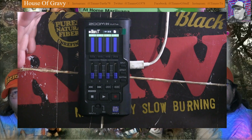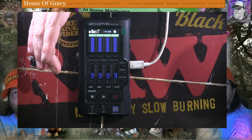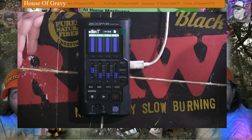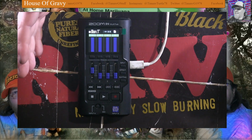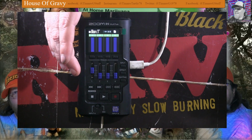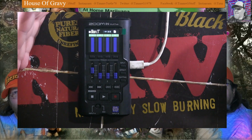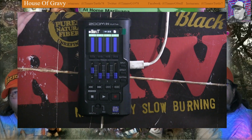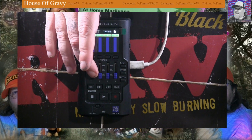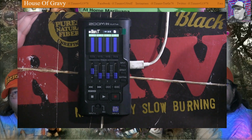Mixing down on this thing, in my personal opinion, forget about it. I mean, you can do it, and they do have a sort of automation thing when you're bouncing your tracks down. You can either just do the quick bounce, and it takes your four tracks and puts them onto a single track and then clears up for four more tracks. Or while you're bouncing the track, you can do it in real time so that you can automate the faders as you go, things like that.